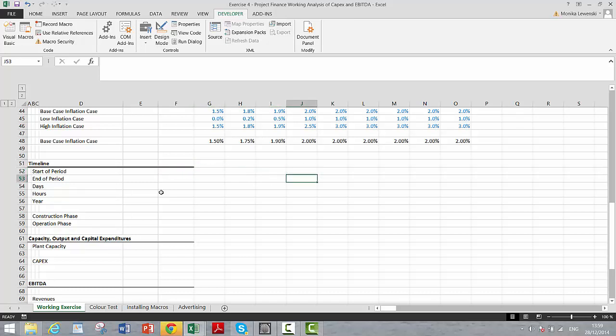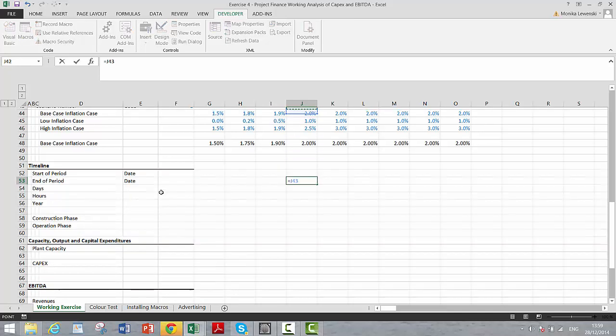So here's to start the model. I think what we need to do is first put the units. Okay, that's pretty obvious that this is a date. We start with the end, not the beginning. Start with the closing balance. And have we left enough columns? I think we've probably left enough columns.